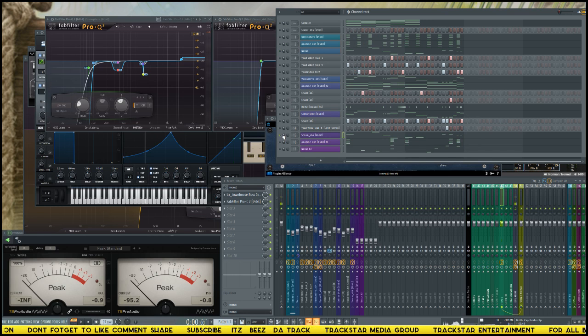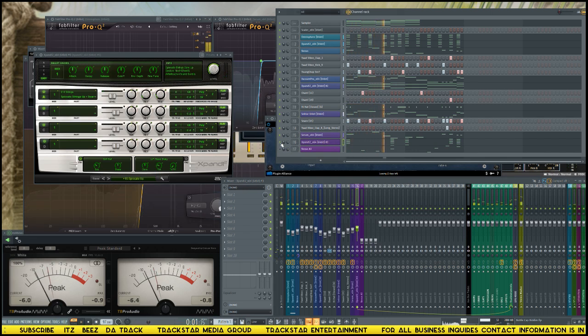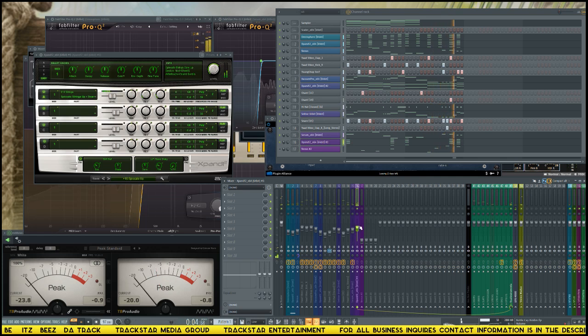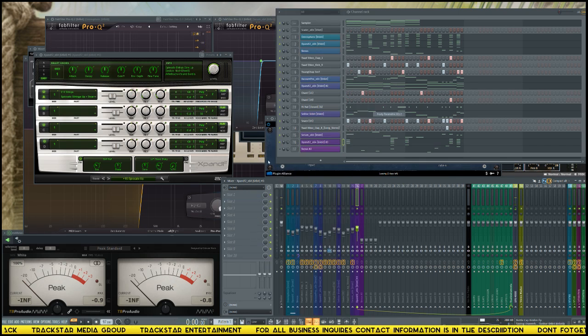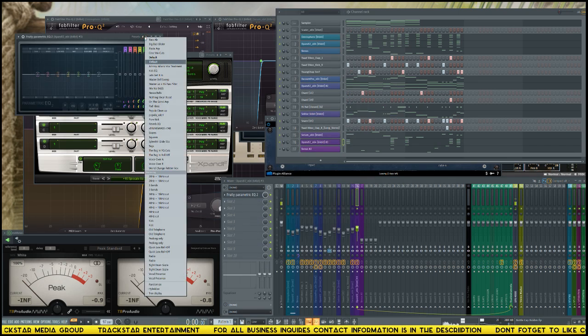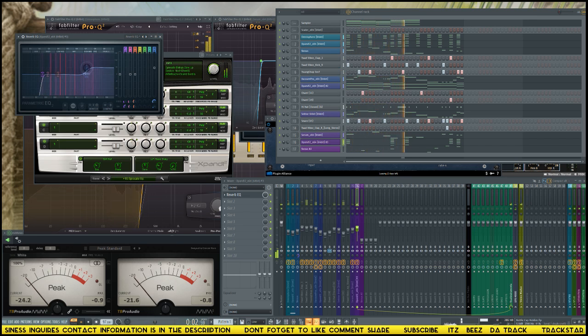So now on to the next instrument. We have the, I was about to say marcato, but it's the staccato strings from XPAN. So increase volume, turn off the last one. Let's go. Here, stock plugins, EQ, preset, reverb, EQ, cut that out, high pass shelf, turn off that, and that, make this sharp, come up to about 80. Cool.